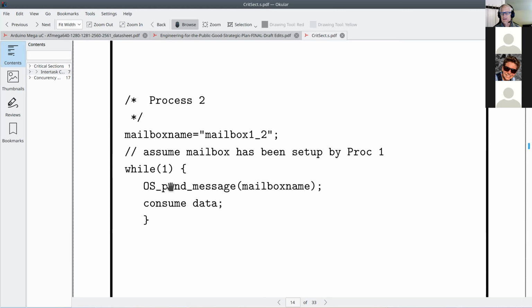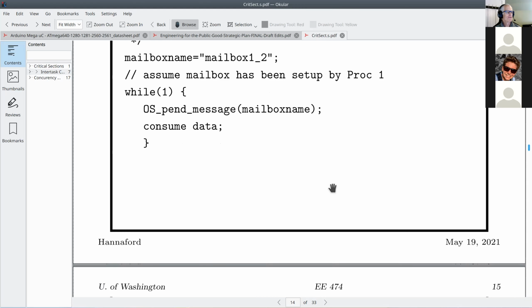And pend means wait, like patent pending, meaning we applied for a patent and we're waiting for it. So that term, pend. And so wait for the mailbox to have mail in it. It's like the university decision for your admission is coming in the mail. So you stand by the mailbox until the mailman comes. All right.